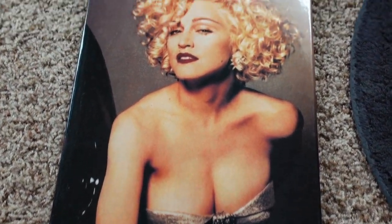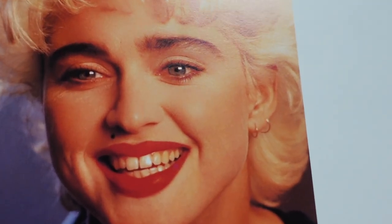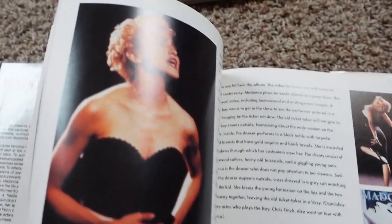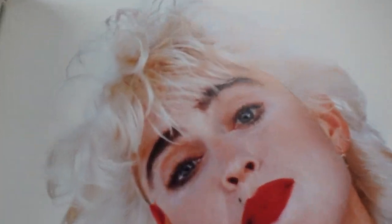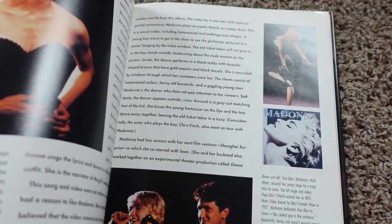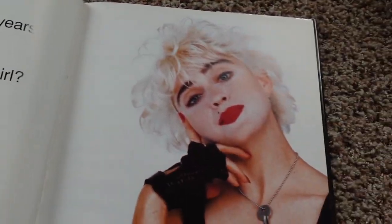I got some more picture books here. Madonna — Portrait of Material Girl. Basically this was just another book I found at Barnes and Noble, just pictures of Madonna. And again, had to have it. Same old Madonna pictures. I'm pretty sure this is the same exact book — Madonna, Portrait of Material Girl. I have not gone page by page to see if it is the exact same book, but it's pretty close. Let's see if it's got that 'Who's That Girl' picture. No, it doesn't. So it's not. But it's similar.